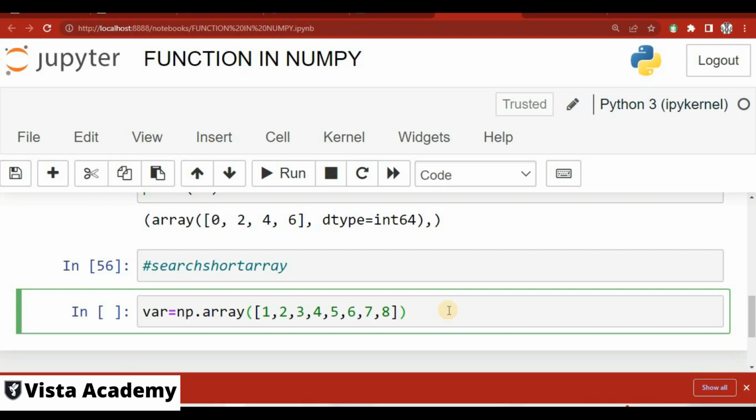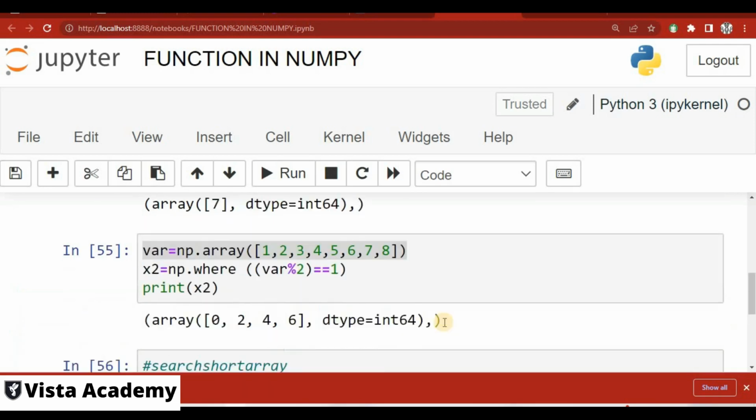First I will create another variable, since x1 is already there.